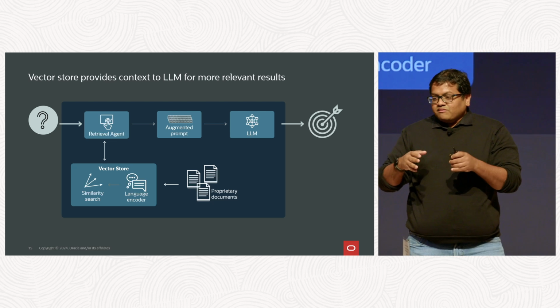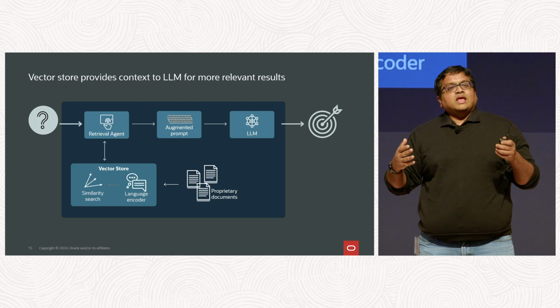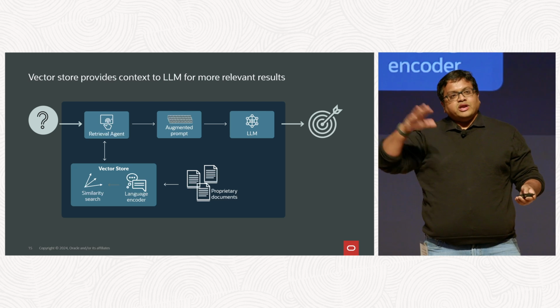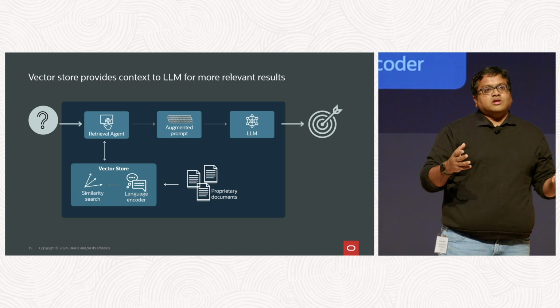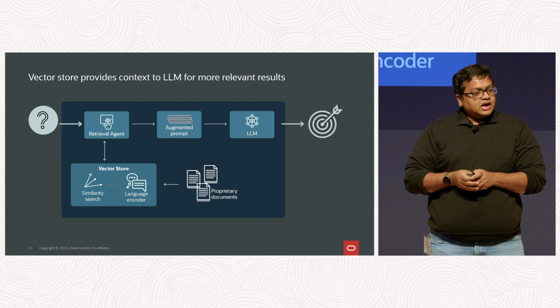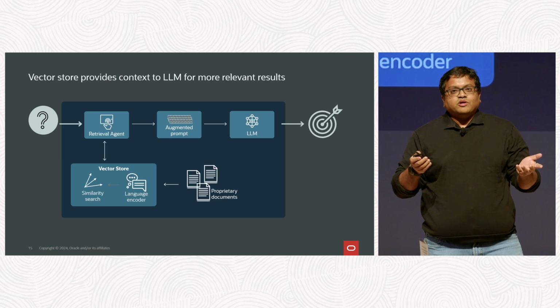With HeatWave generative AI and vector store, you just need to call one API to do all of this. It just happens internally. There is one API to load your data and another API to query your data. That's all. You don't need to know the internals of what is happening. Now, I want to take another pause here to see if anybody has any questions on RAG or how any of this works.